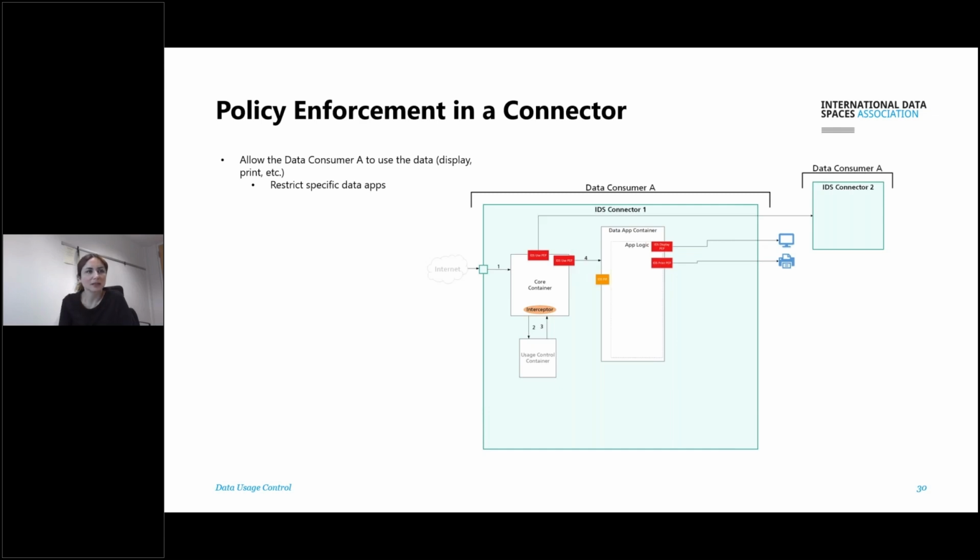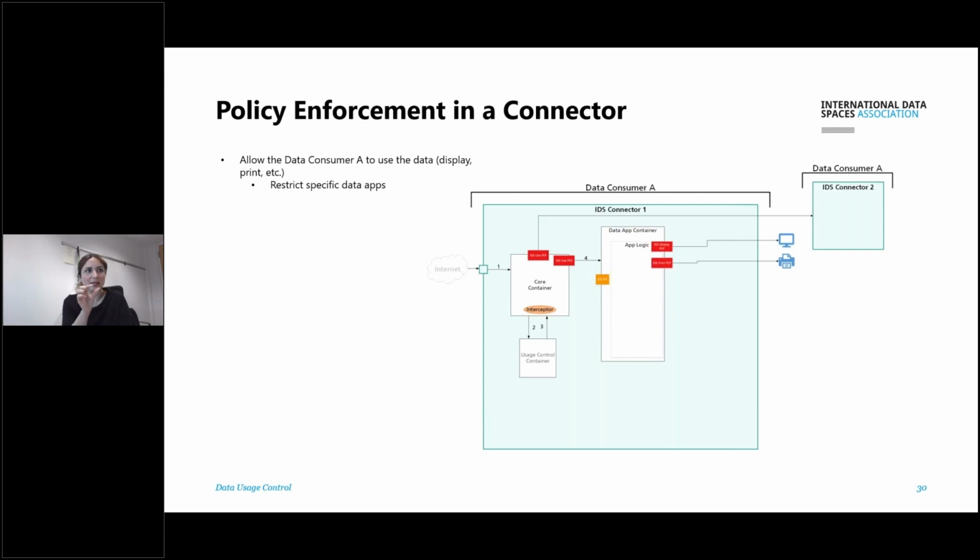Now look at this picture. We have a connector, we have a core container, we have a usage control container, we have a data app container. This usage control container would take care of the policy evaluation, so evaluating the policies. And then we have the enforcement point that takes care whether the data can be used by this connector or other connectors of the same consumer.